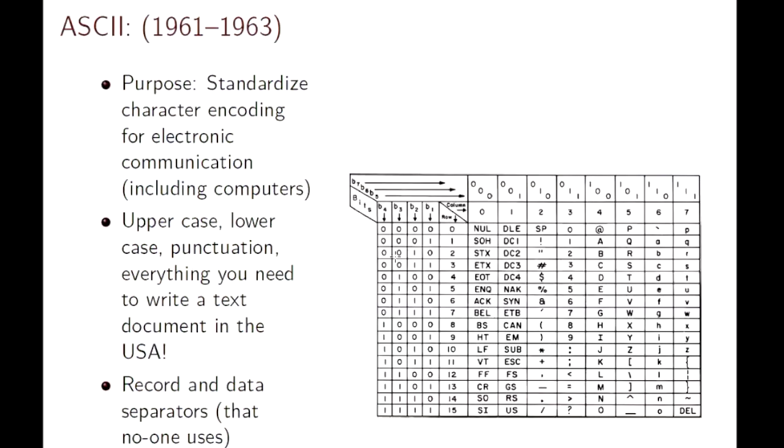Now let's get to 1961. It's becoming apparent that we need to be able to communicate between different computers. So we needed to standardize, and hence we have the ASCII standard. It's really very cleverly done. This is written out in binary, seven bits of course. That's the most significant bits up there and the least significant bits down on the rows. Remember, we're talking 1961, and we're standardizing in 1961. Computer hardware was kept around for a lot longer back then because it was so gobsmackingly expensive. So we needed stuff that you could sort of back-port to hardware from the 1950s.